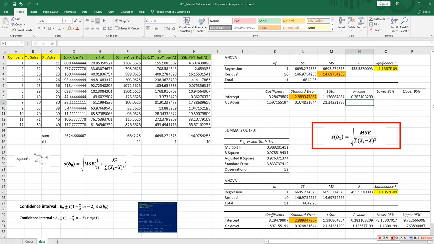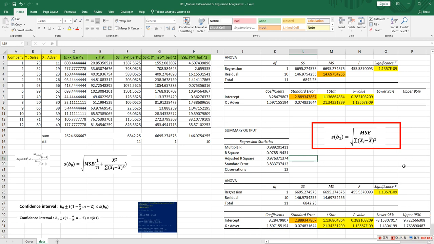Okay, and for B1, we can use T.DIST.2T, and t statistic, and comma, and degrees of freedom is 10. Alright, so yeah, same result.